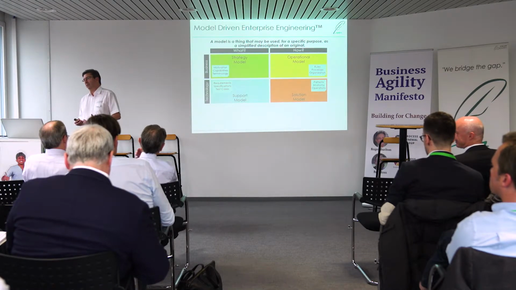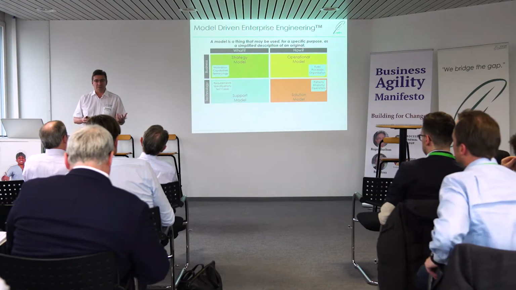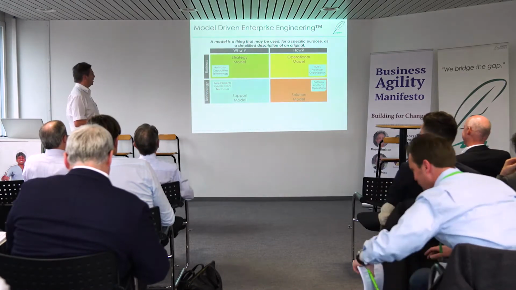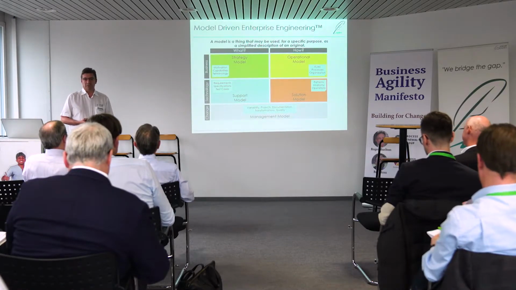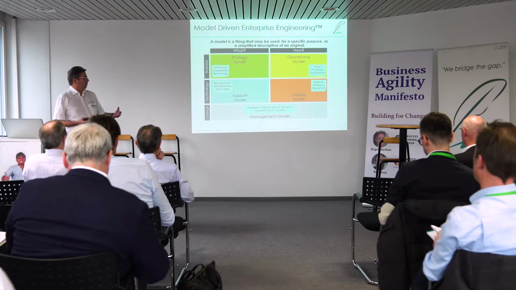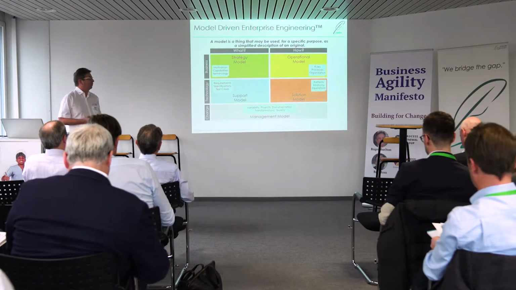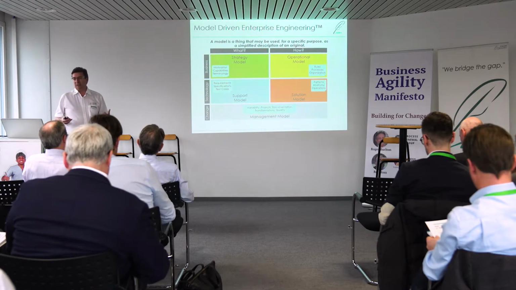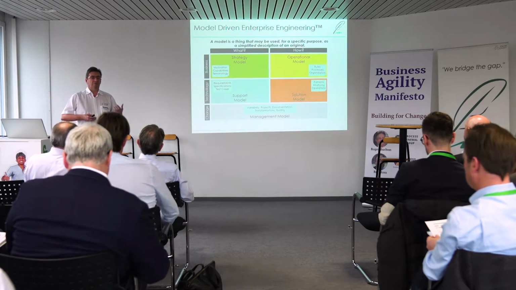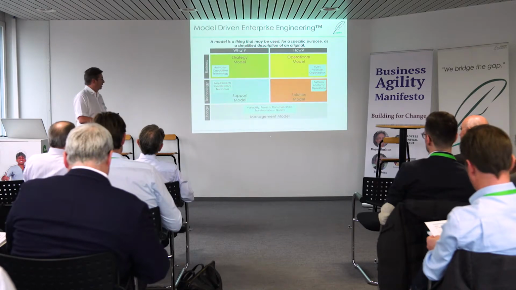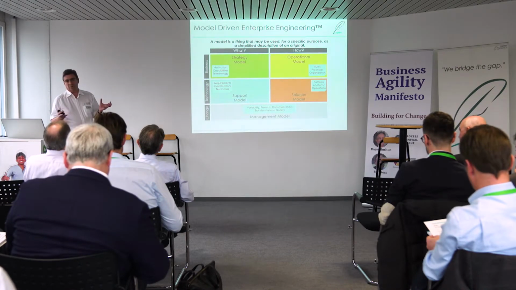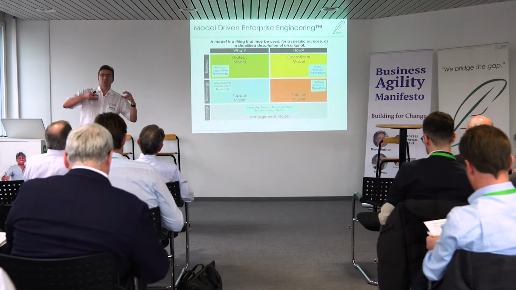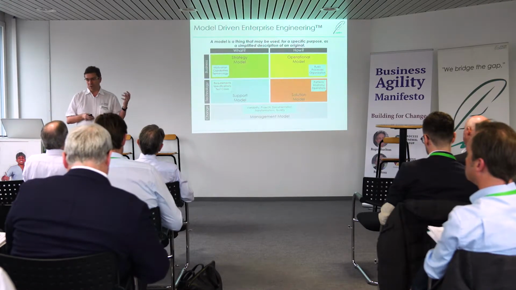But our four quadrants have 5 areas. The fifth area is the change area. This is where the dynamics come into place, the agility comes into place. All those elements of the upper 4 quadrants are managed, or should be managed, in an agile, flexible way. So here we have things like projects, like variability of your enterprise. This is some kind of an orthogonal aspect, how to change your business, described by the upper 4 quadrants.